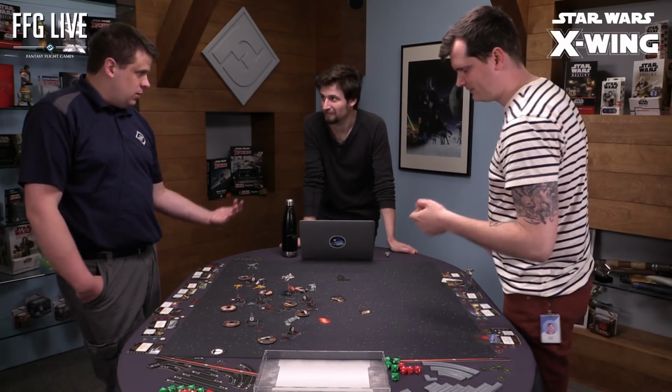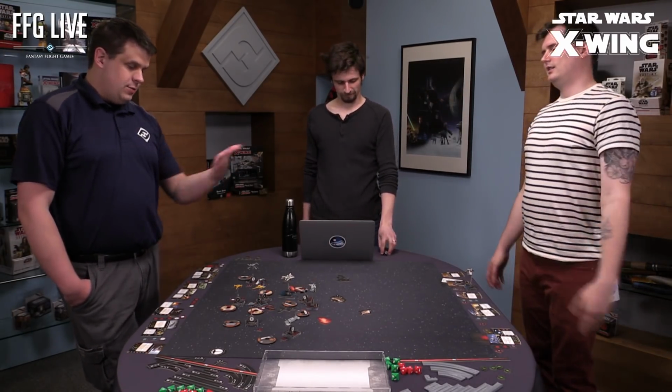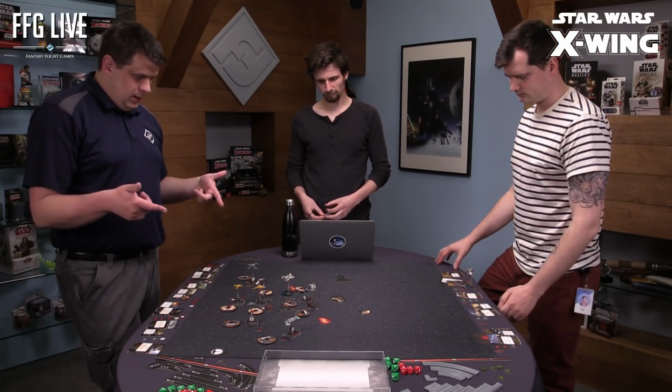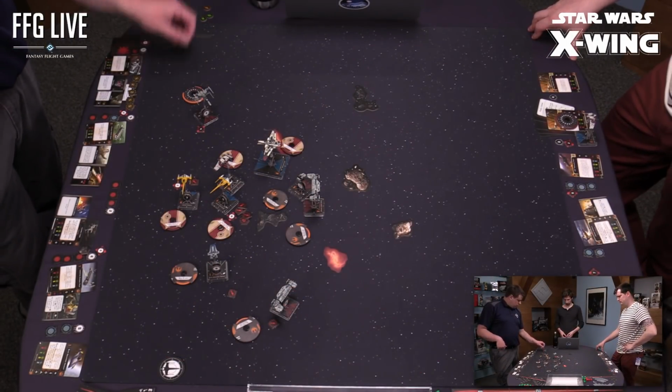There's a strategy to that, though. If I can get the collisions to work in my favor, like last round, Rose was able to kind of jam up all of his ships that were trying to concentrate on her. All right, let's do this. Tubs, straightforward 2.